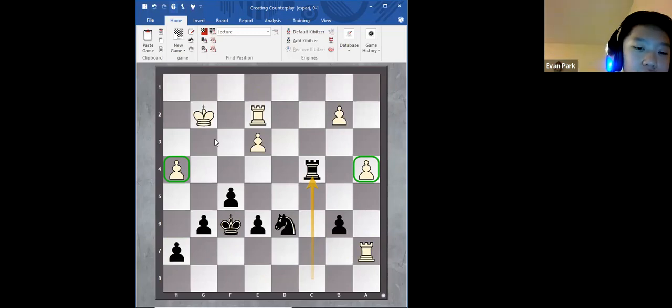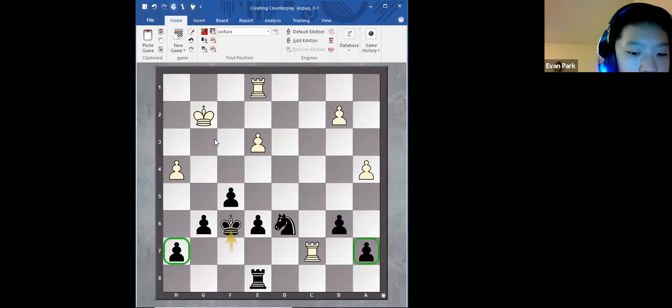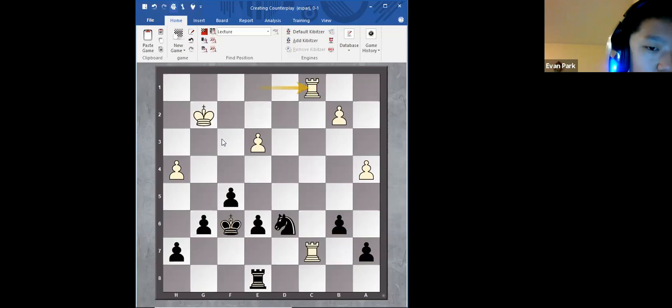So what white needs to do is make sure he keeps control of the open file, because open files are where rooks are like the best. So to use his material advantage, he does want to keep the open file and prevent black from getting control of it. So rook c1 is a very nice move. Black plays h6.